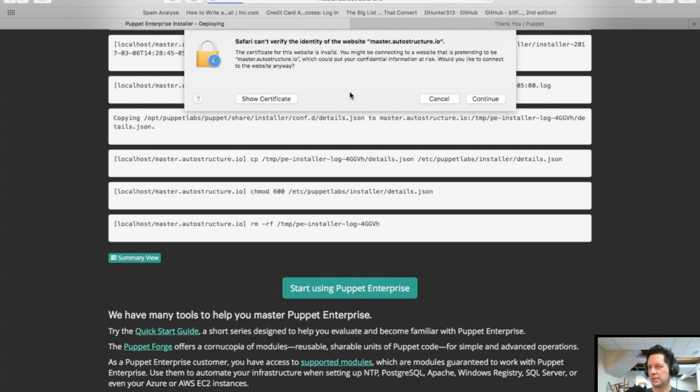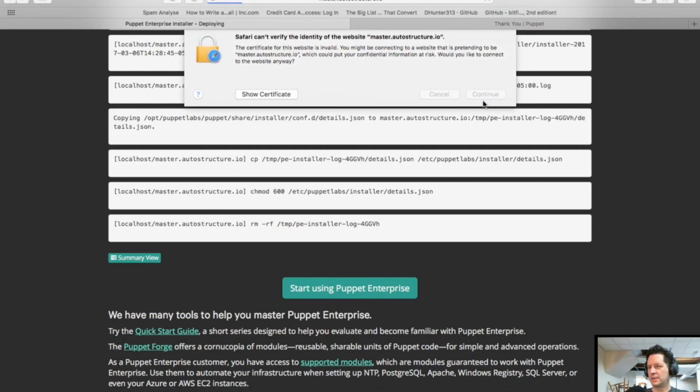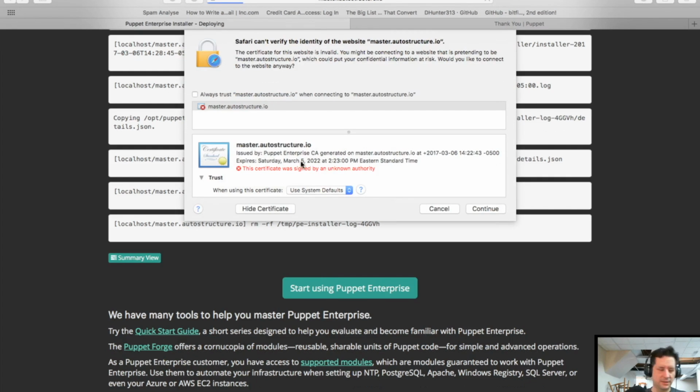So the website. That looks like a cert error. Well, you're always going to have that. It says master.autostructure.io. Is that right? Yes. Okay. But I don't know why it's redirecting the port from what should be the 443 Puppet console back to the installer, which isn't even running anymore.